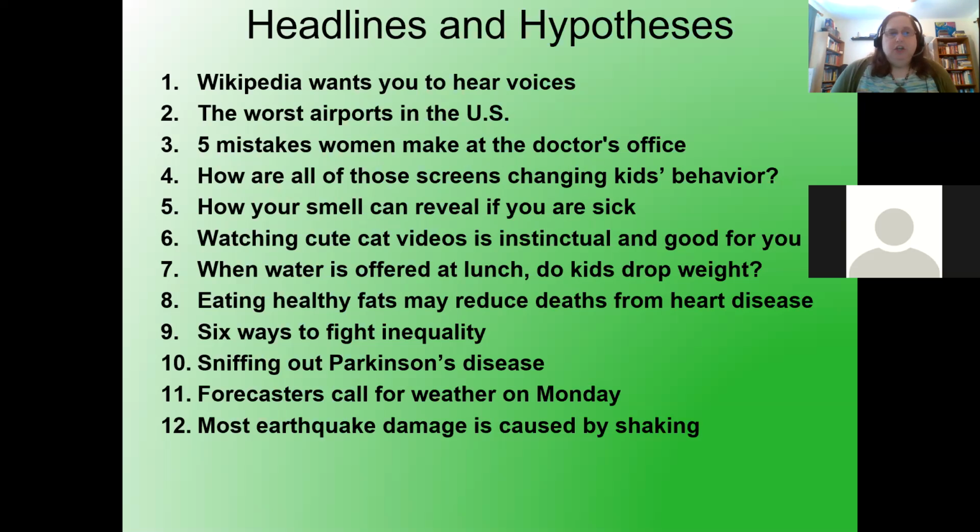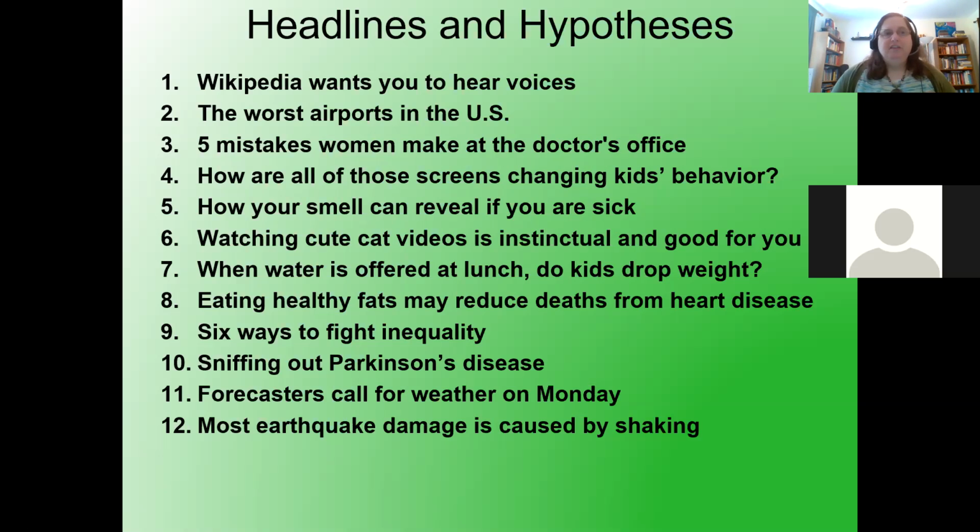Okay. So that makes me think about natural disasters, and what kind of emotional damage people experience after disasters. So maybe I want to do a study that looks at people's emotional health, maybe post-traumatic stress symptoms, maybe a month after a natural disaster such as an earthquake. Okay. So I don't have to stick exactly to what the headline says.